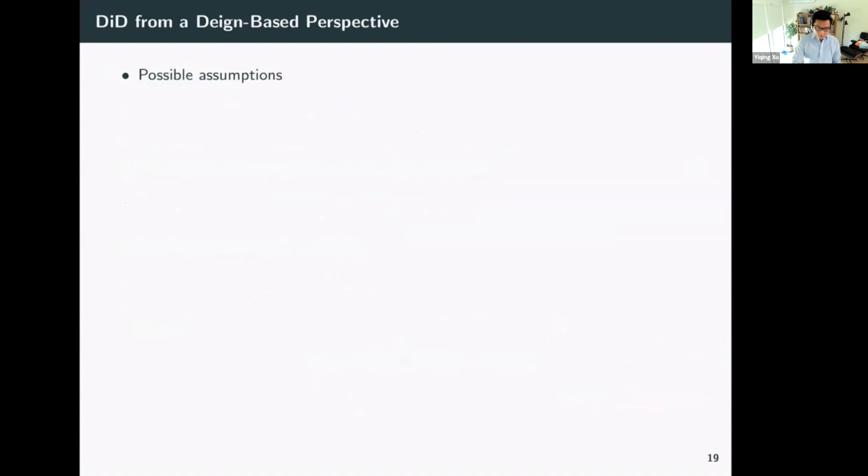All right, so possible assumptions. In this paper, Susan and Guido explore possible assumptions, but they're not saying these assumptions are necessary. They're saying if I have this assumption, it is sufficient for me to derive some results. Okay, I want to be very clear. These are not necessary assumptions. They do not need to be made in each design, but these are the possibilities.